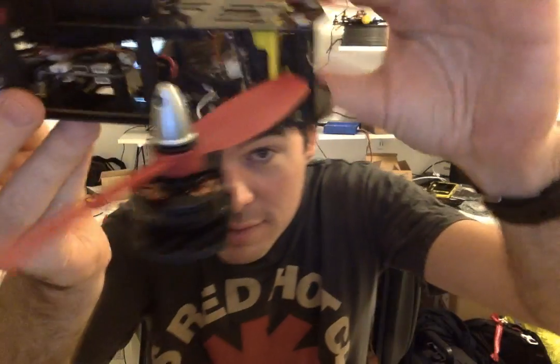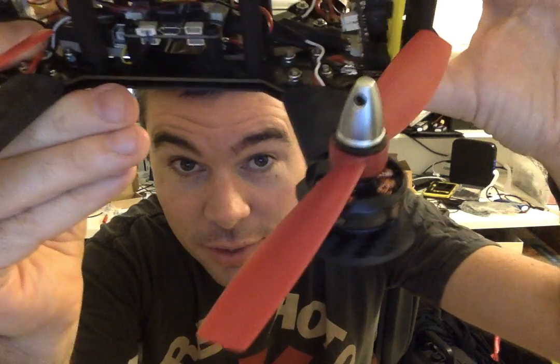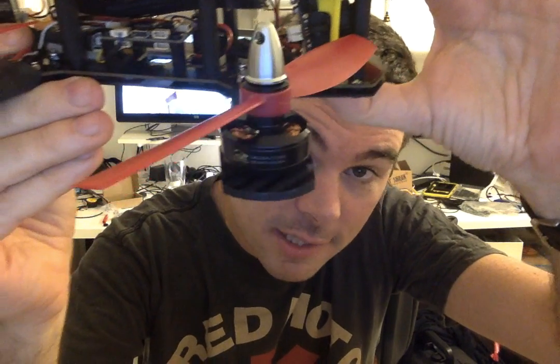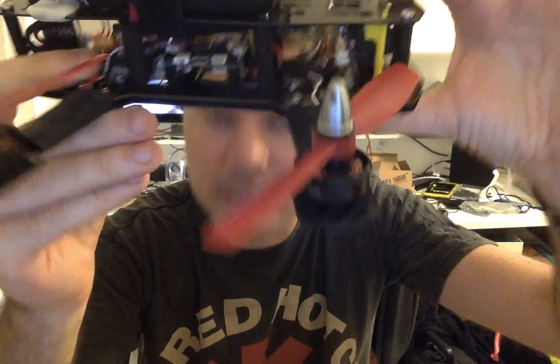Because they're all opto ESCs, there's no BECs on these ESCs. Don't actually have a BEC on here at all. I'm actually running a Pololu step-down 5-volt regulator, which is sort of sandwiched... let me see if I can show you. It's inside a piece of heat shrink tube right there in the front, running from a couple of contacts directly into a couple of the pins on the SPR.